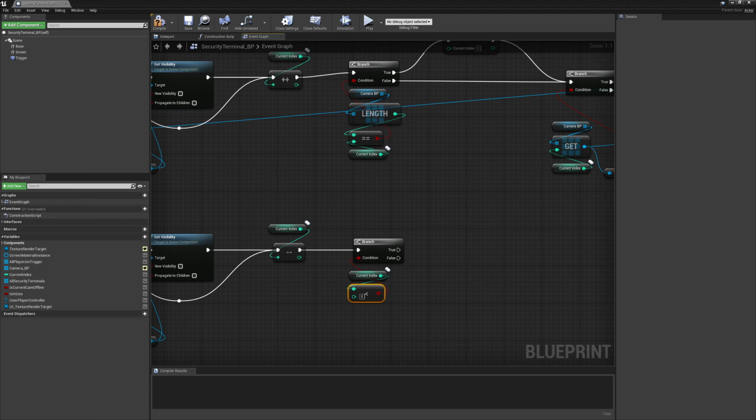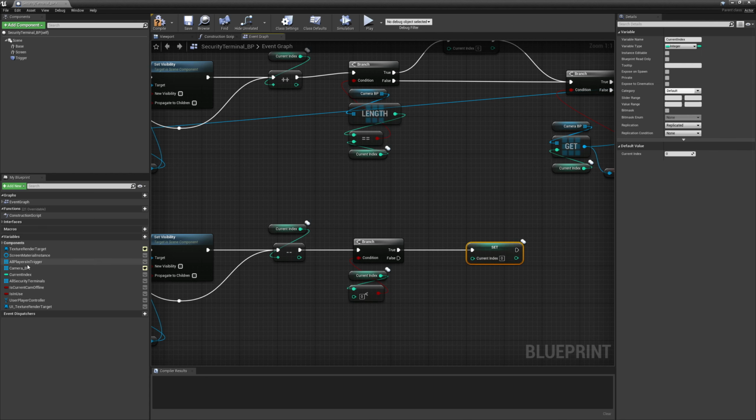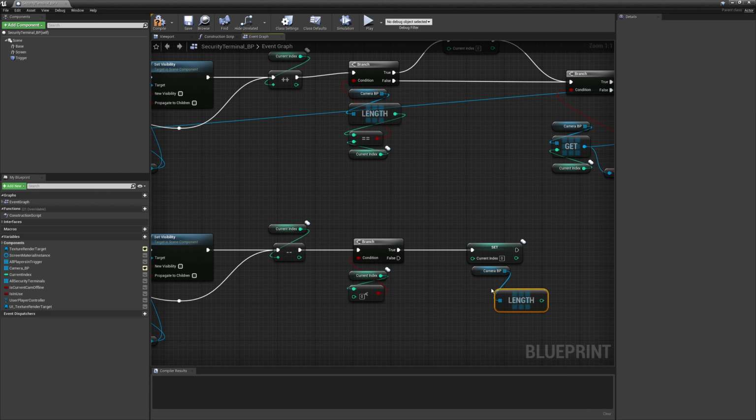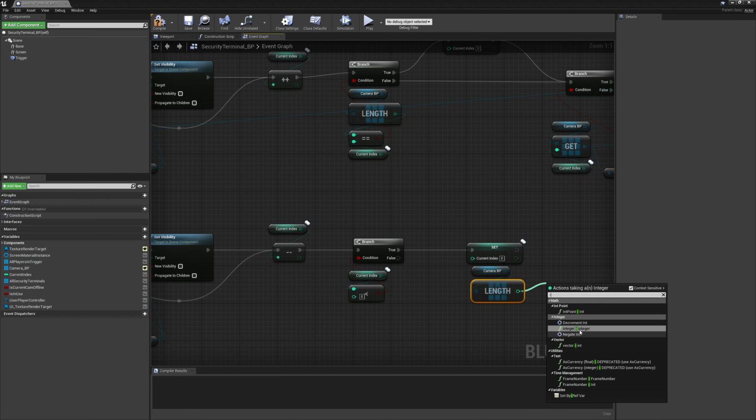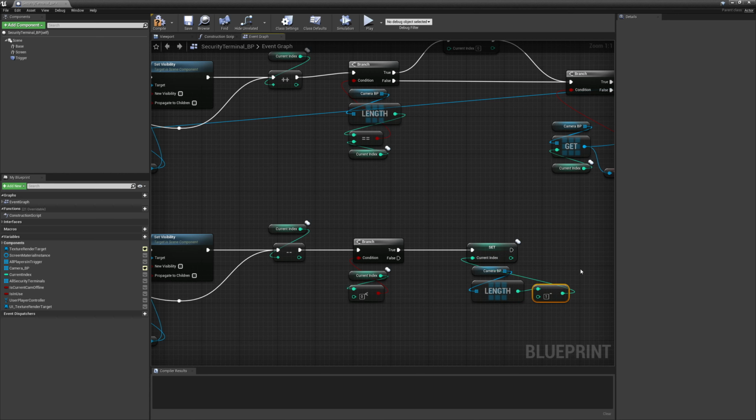So we're going to set it to the length minus 1. So we're going to set our current index, and then get the camera array, get the length, and make sure you subtract 1 of it and plug it into the new current index.